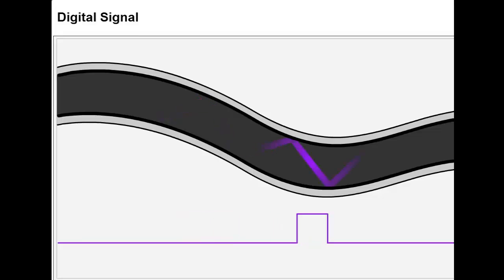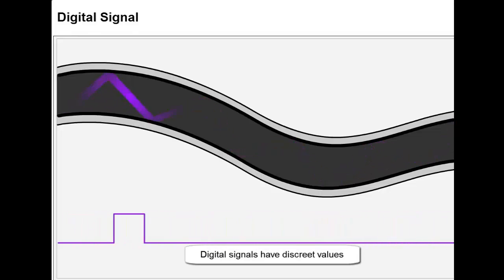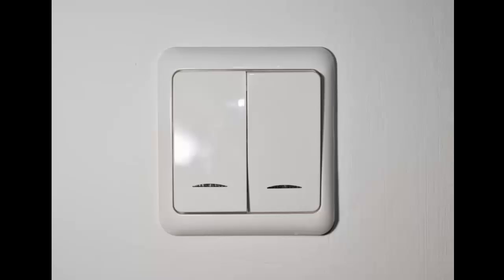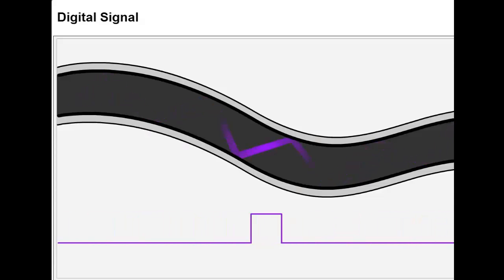Digital, on the other hand, implies the use of digits. A digital signal is non-continuous, having discrete values. In fact, it has only two values, 0 and 1, like a light switch. It can either switch off or on, 0 or 1. In other words, a digital signal is non-continuous. Like the light switch, it's either there or not there, switch on, switch off.